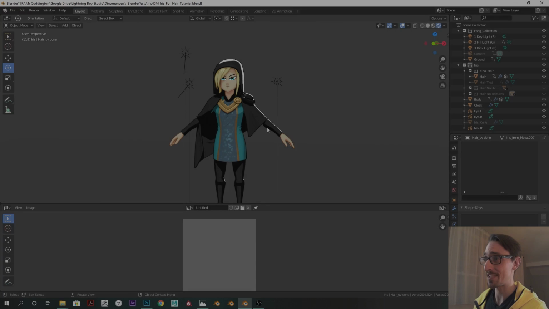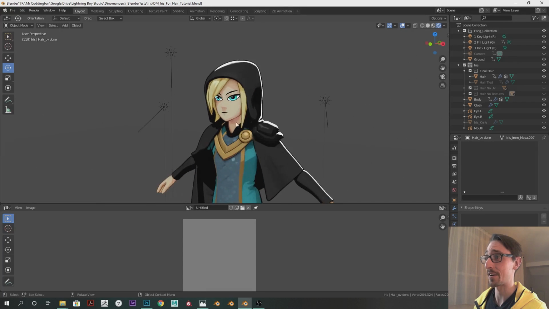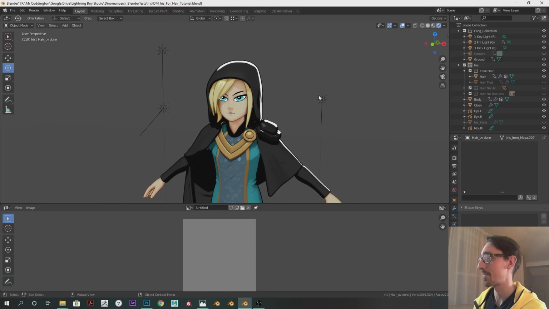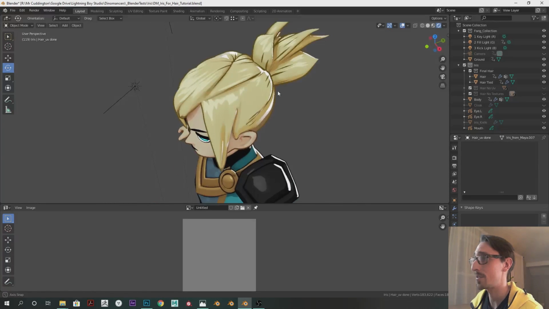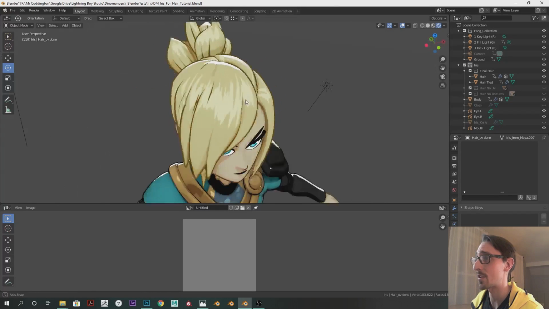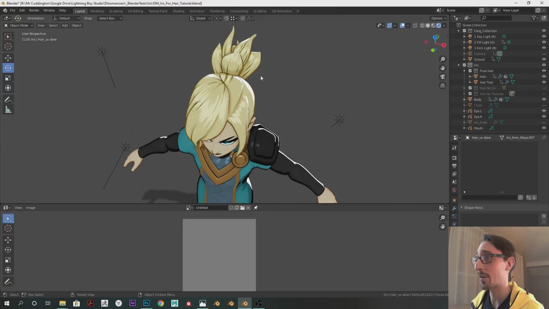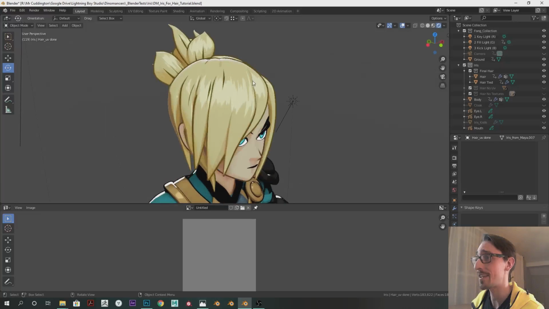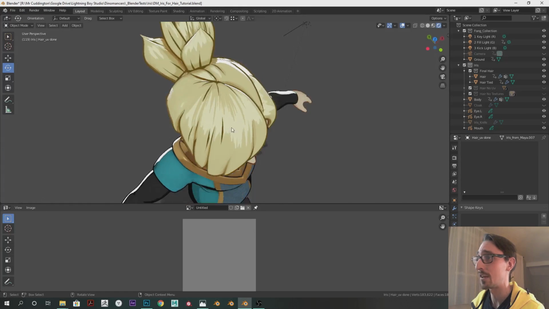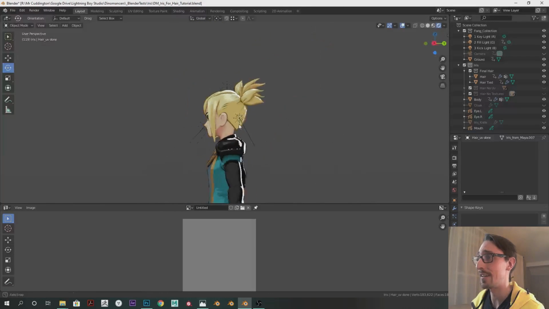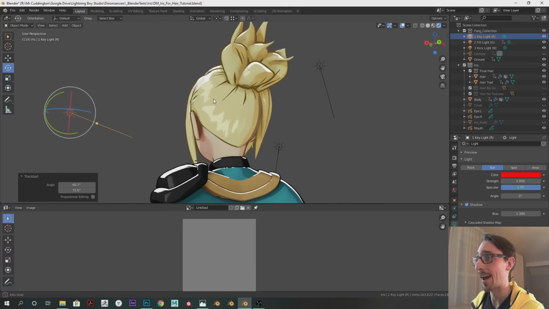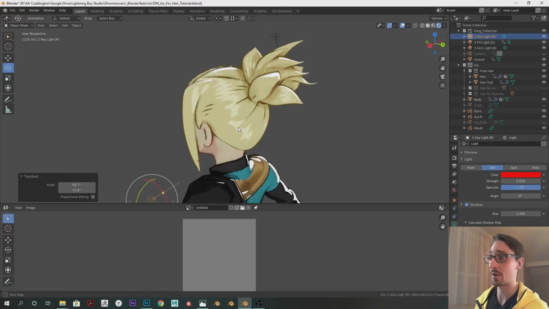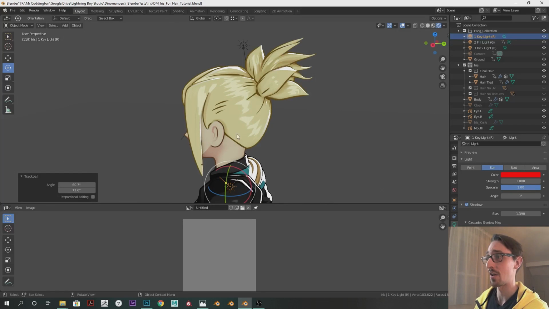Okay, so I've opened up my scene with our character Iris here from our project Dinomancers. And just so I can show you her hair, I'll turn off the cloak. And as you can see, this is the hairpiece that I was talking about. So we used our Anisotropic shader on it. As you can see, the specular follows the direction of the hair strands, and it even works in the back where the direction does not follow at all the direction of our previous sphere, but it still follows the direction of the hair strands.